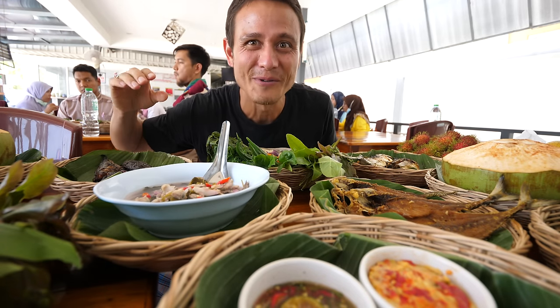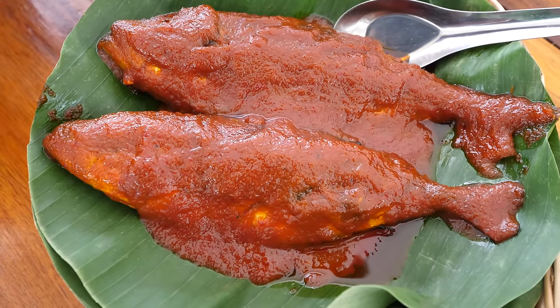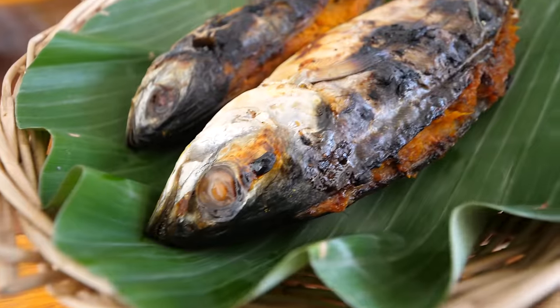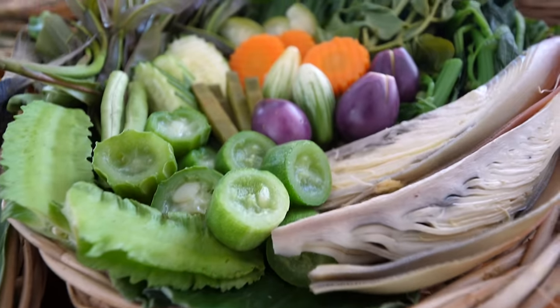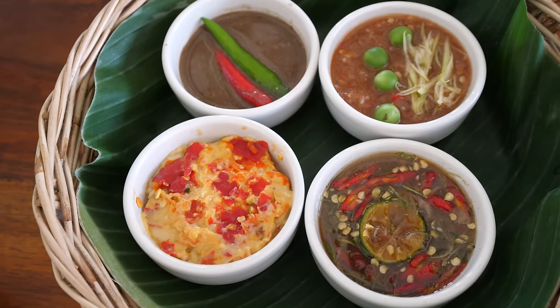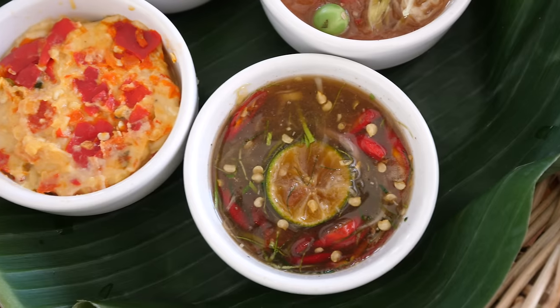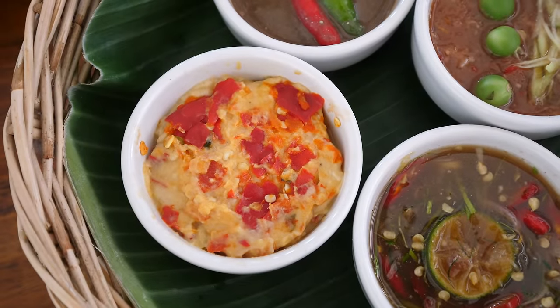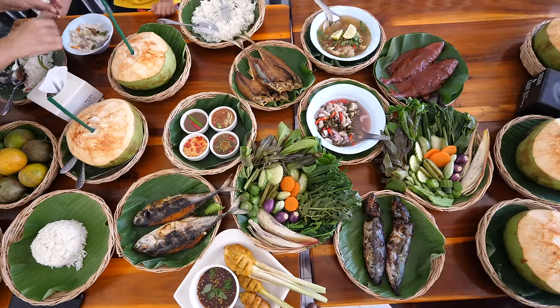Everything is Saiburi, Patani, Narathiwat style — almost everything is fish, a variety of different fish. There's fish kale with coconut milk sauce all over it, fish that's stuffed and grilled, and some fried fish. But even more than the fish, the highlight is the platter of fresh vegetables — a huge basket of assorted vegetables with four different sauces. There's tempoyak, the fermented durian loaded with chilies, a budu sauce, what looks like a shrimp paste sauce, and maybe two budu sauces. The food looks unbelievable and smells incredible — this is the real deal local food.